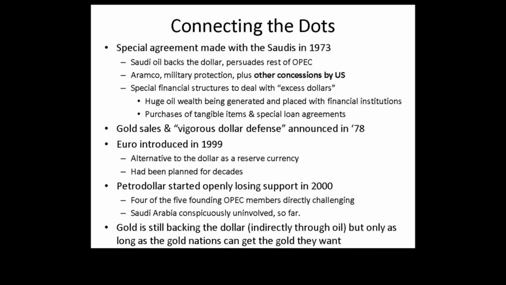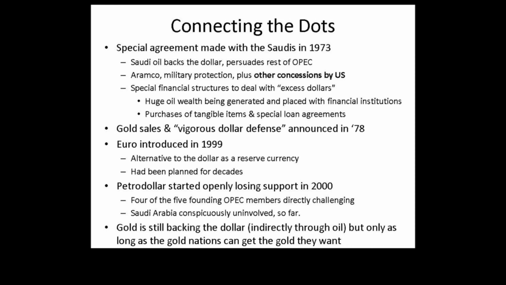We know that special structures were created to deal with the flood of US dollars that would result from this trade for oil. These institutions were primarily responsible for recycling petrodollars. Special loans were made to the advantage of the Saudis and other OPEC nations. The US promised to vigorously defend the dollar, and has done so repeatedly over the past 40 years. That form of defense was in making sure that the dollar was strong in gold, enabling gold to flow where it needed to go, which was to the OPEC nations.